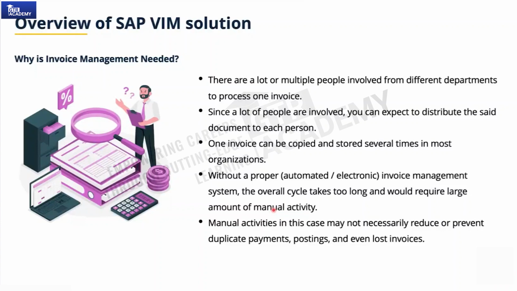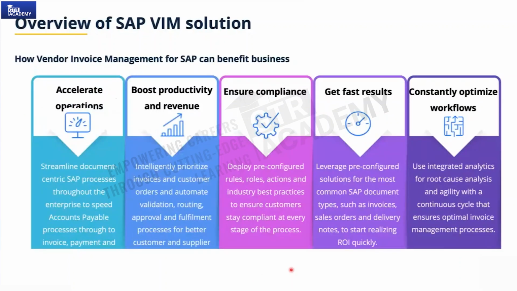So approvals are automatically recognized by the tool. It will automatically route it to the persons, to different organizations. We'll talk about that when we talk about the NPO approvals and all those things. But yeah, that's how the manual activities will be reduced at large. Okay. And we talked about it from different perspectives.